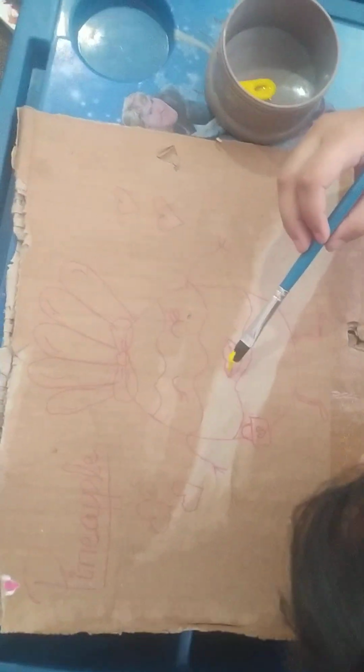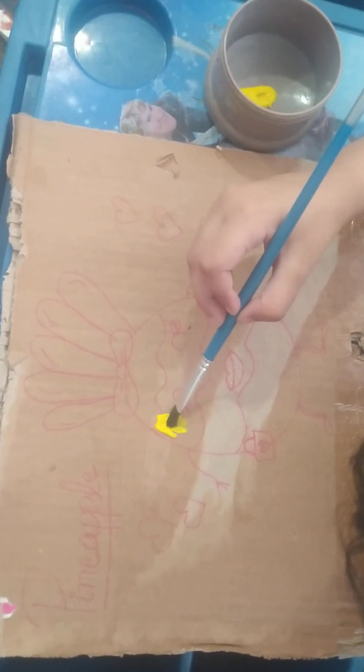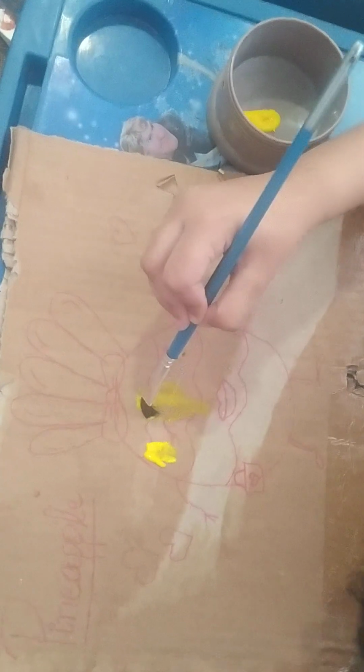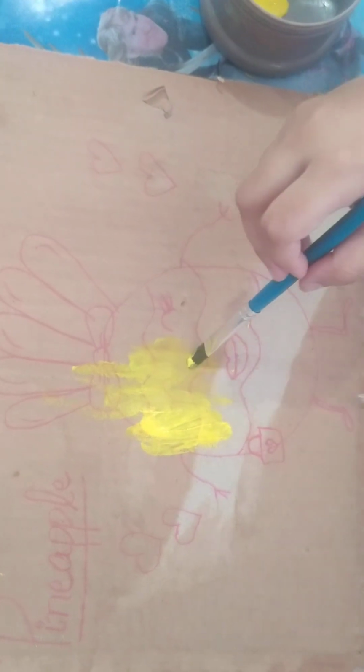Now it's painting time. I made a sketch of a pineapple. Do paint in it, okay? Pineapple. And what is the color of pineapple, Mirha? Yellow. Very good. Make the sound with P, P, P. P for pineapple. You need to stay inside, Mirha. Stay inside. Don't go outside.